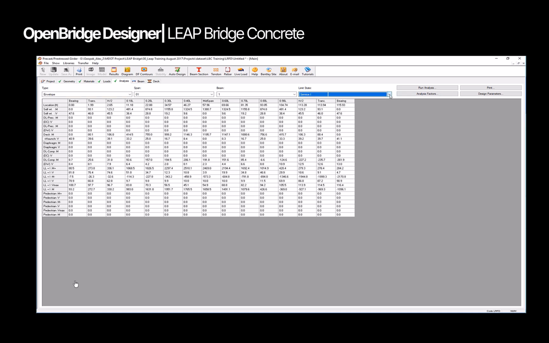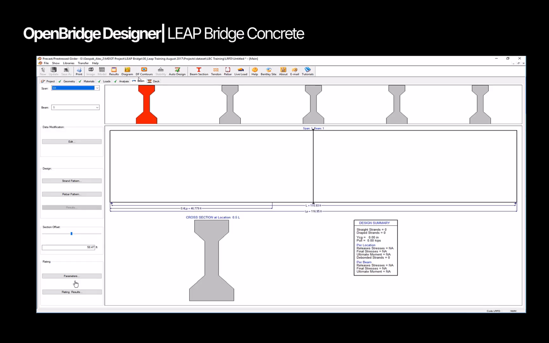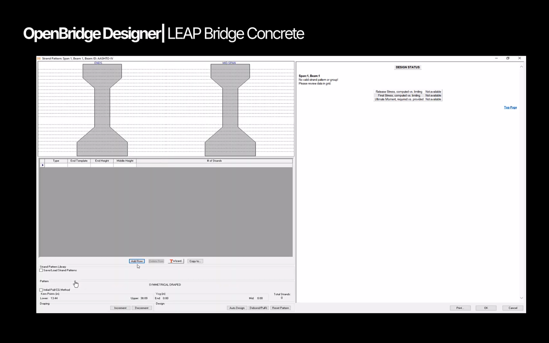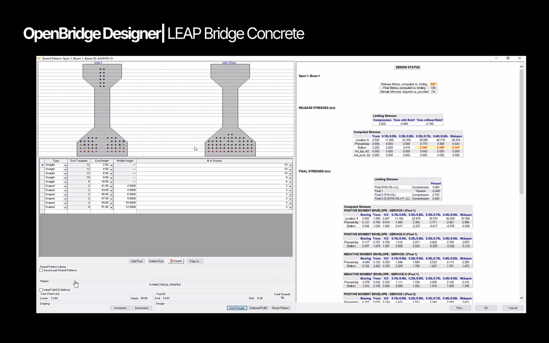So we perform the design. Of course, depending on the concrete, it will run the different limit states that the LRFD code requires. And we can just set up the strands, or we can allow the software to design the number of strands needed for every beam, or just generate one and just copy the rest and see if the design passes or not, right?